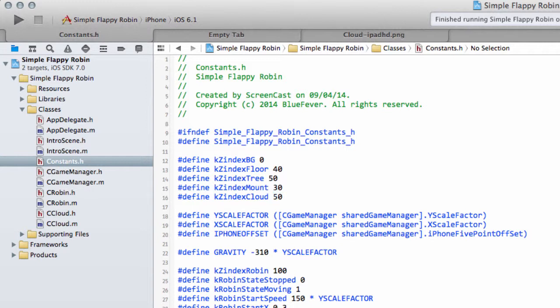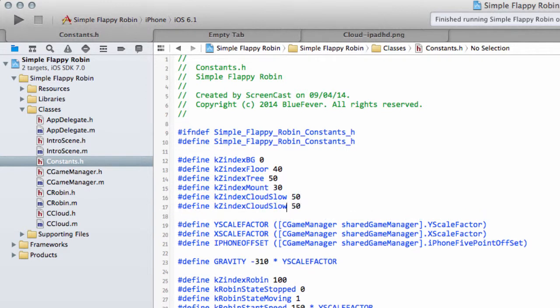And for the clouds, we're actually going to have two: a cloud slow and a cloud fast, because we want to give a bit of an appearance of depth. So some of the clouds will be smaller and move slower than some bigger, faster clouds. Slow can have 10 and fast can have 20. That should keep everything still behind the robin and also positioned correctly.